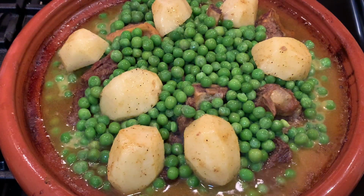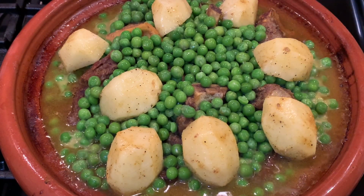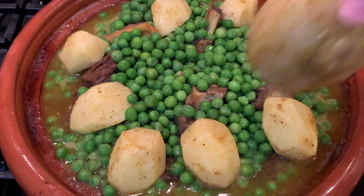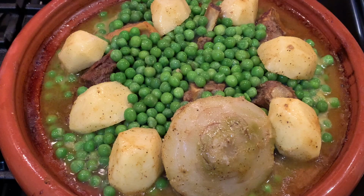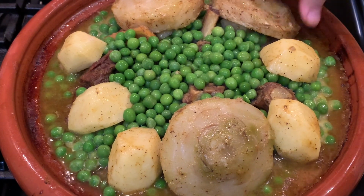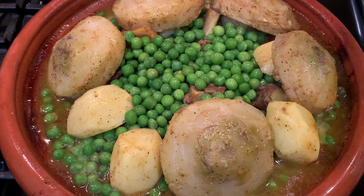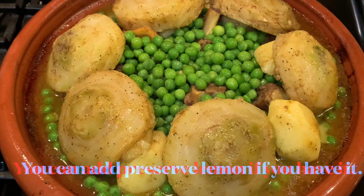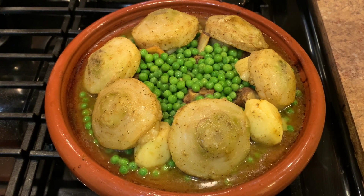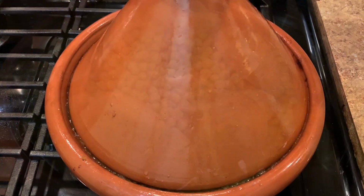I put the same spices that I add to the meat on the potatoes and artichoke before I add them to the tagine. I put a little bit of salt, pepper, a little bit of turmeric and ginger. Like that all the vegetables have the spices on them. And I arrange it in a nice way like that. Then I will cover everything and leave all the vegetables to cook also.